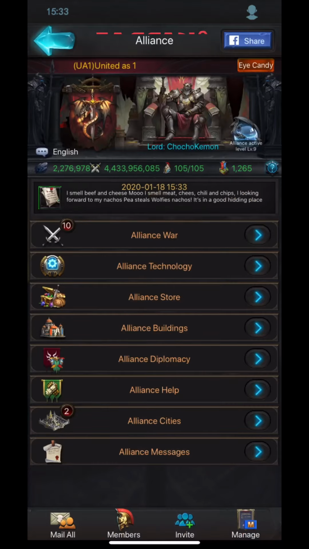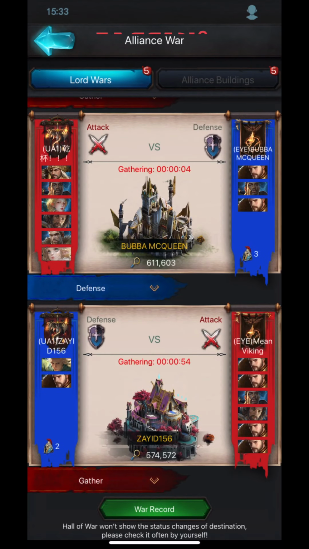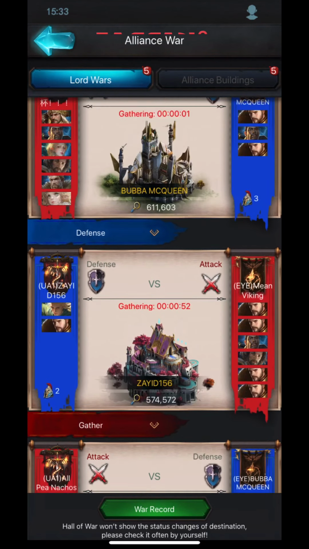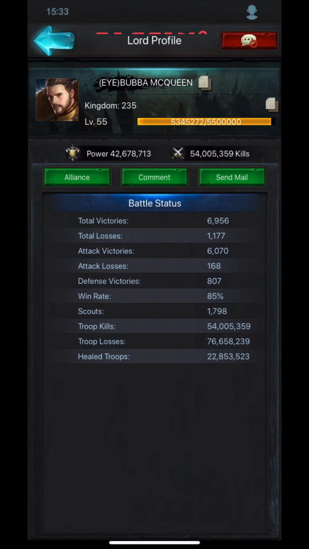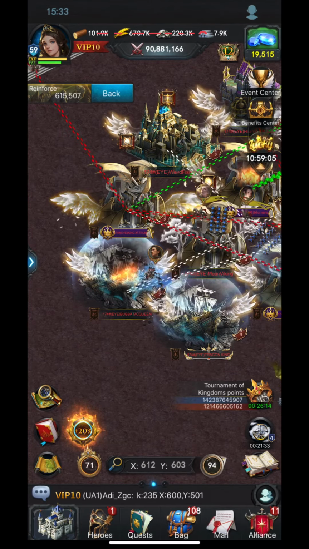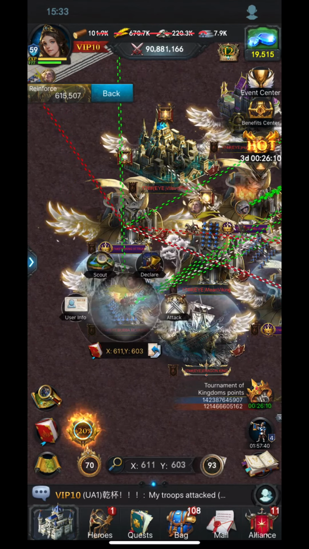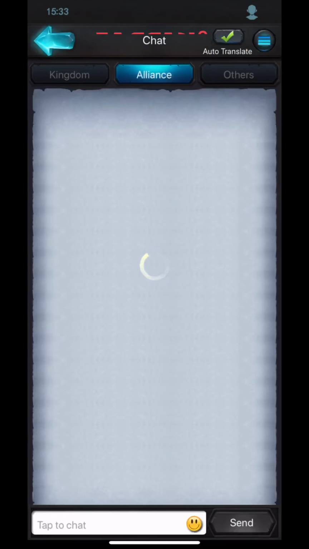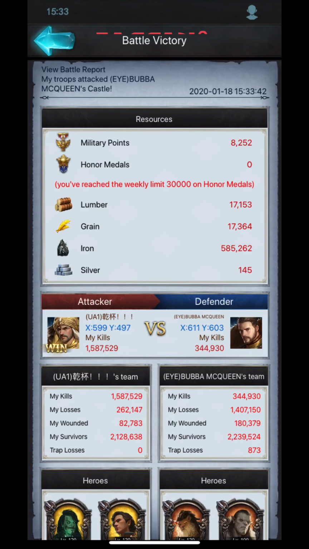But that's typically why I'm fast pacing every single hit, because a lot of people actually do this method in my kingdom as well. So I'm just trying to get the points right now. Alright, we hit that Bubba McQueen. Alright, let's see. Oh, yep. Raffi and Shrek on the wall again.